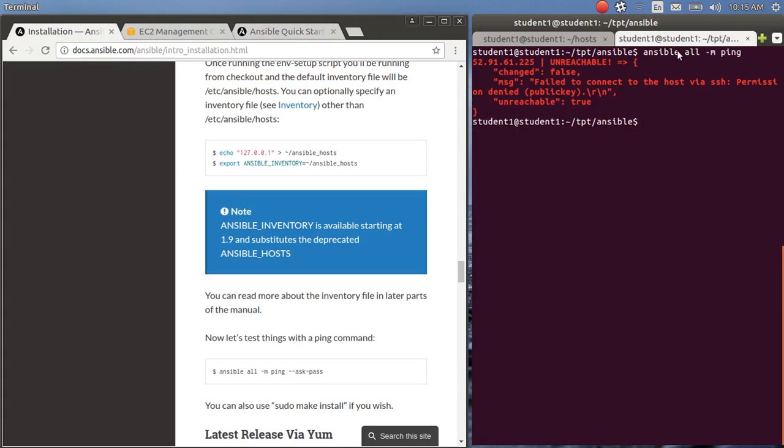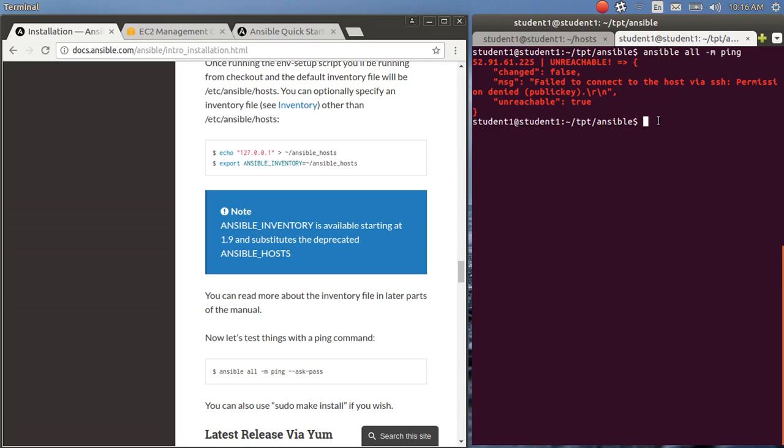It's one of my Amazon EC2 instances in the cloud. I'm trying to ping that IP address, and it says that it is unreachable because permission is denied. So I'm trying to SSH into this, but I'm not giving it any credentials.